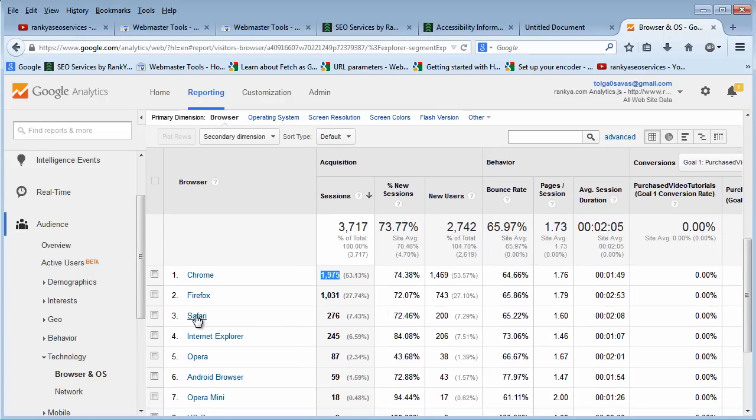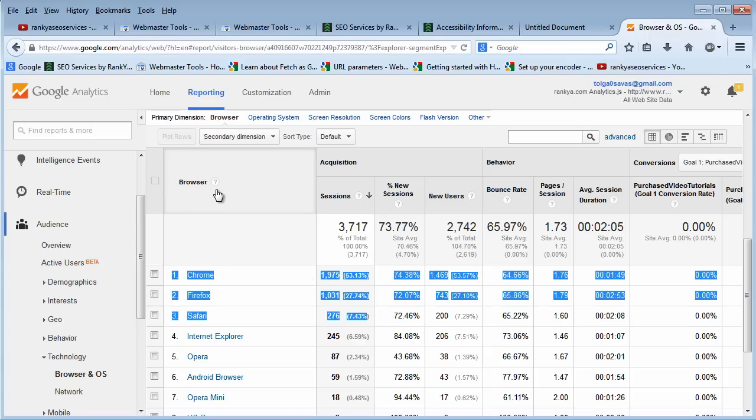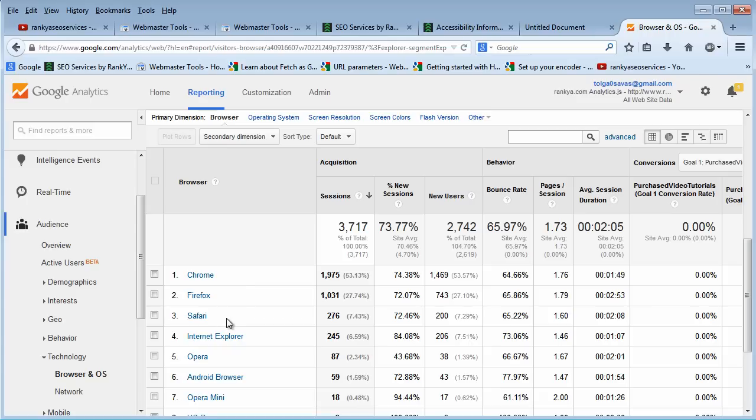Also, let's say Safari, surely if your target audience is a different niche, so to speak, and if they're using Apple devices and so on, they'll most likely use Safari, right? So therefore, all that information about your target audience is very important for you to understand when you create your landing pages. At the end of the day, make sure that percentage-wise, the top three browsers that people use, you must make sure that in all of them your websites render well.